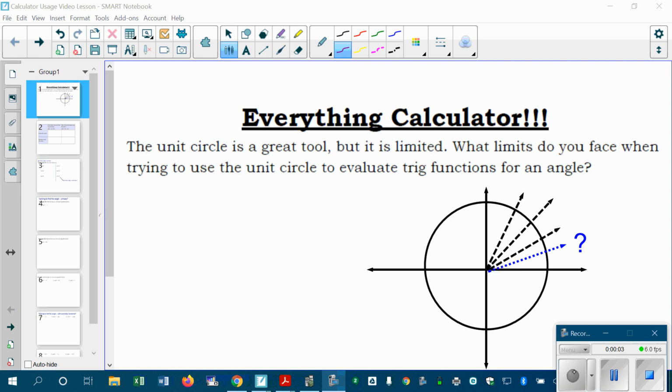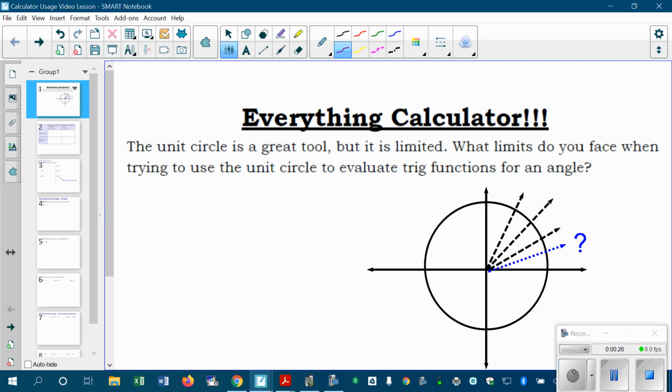Hi, this is a lesson about using your calculator to solve certain trig problems. And so, as much as we all love the unit circle, there are certain angles that exist but are not labeled on the unit circle. So there are famous angles, your Nicolas Cages, if you will, of angles that everybody knows and recognizes, like pi over 6, pi over 3, pi over 4, and all their relatives, right? Those are all angles that we know, love, recognize, get swarmed by the paparazzi.